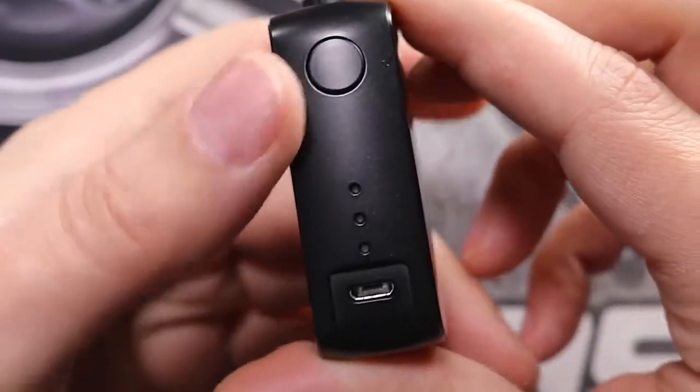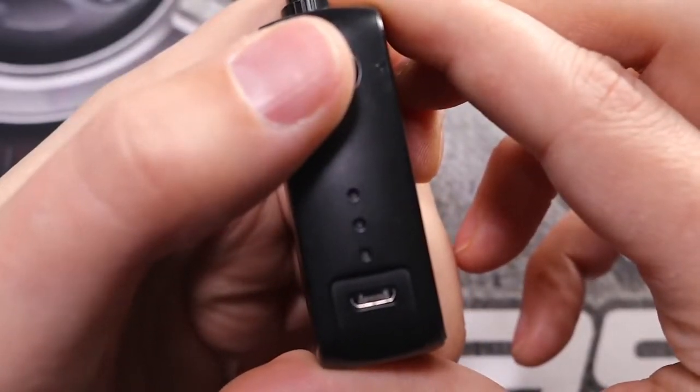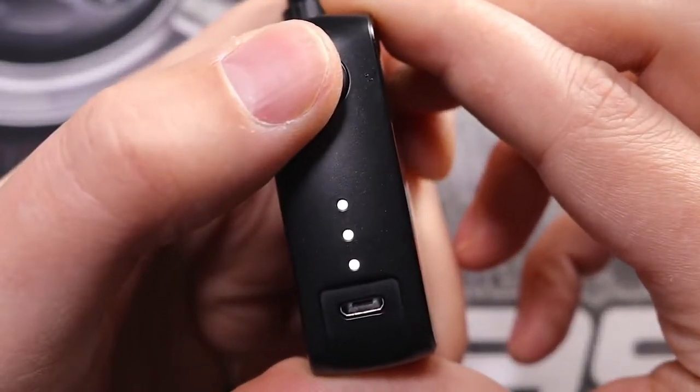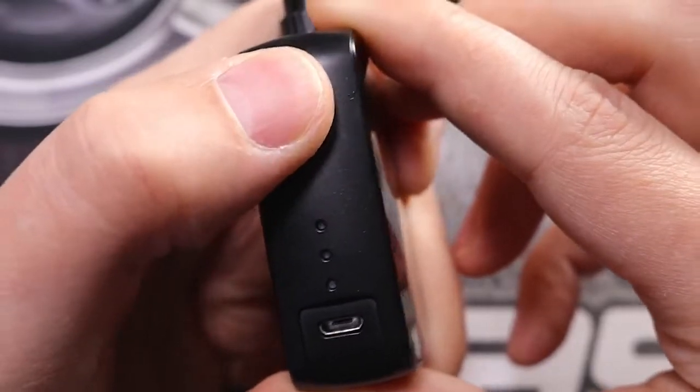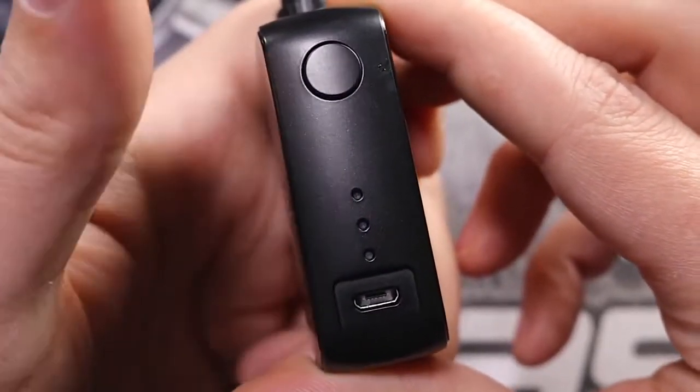Now to switch between wattage, it's 3 quick clicks. So 1 is the 30 watt wattage. 2 is the 40 watt wattage. 3 is the 50 watt wattage. So you can choose one of those 3 levels.